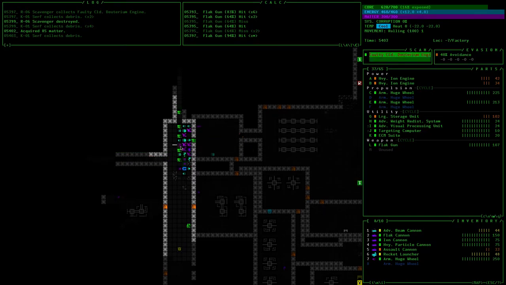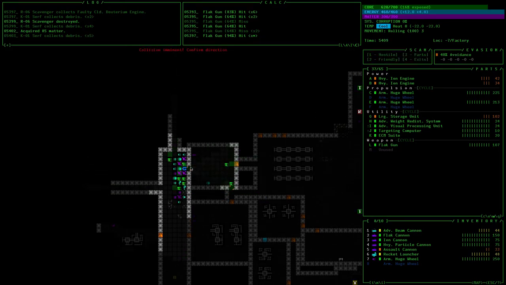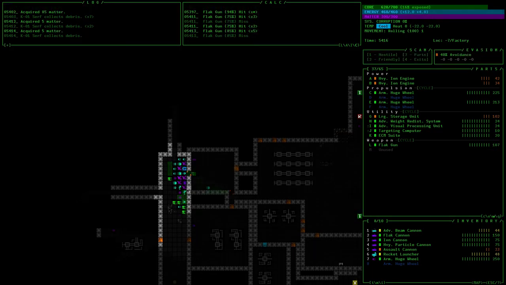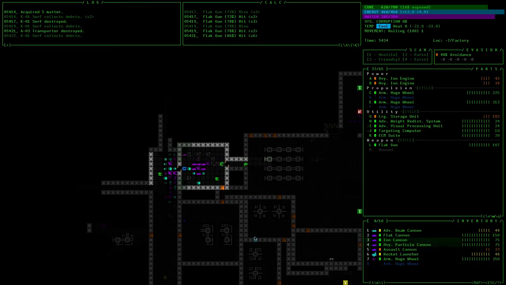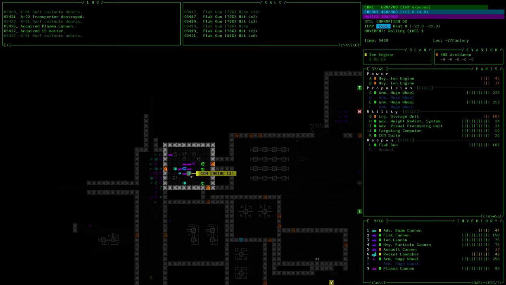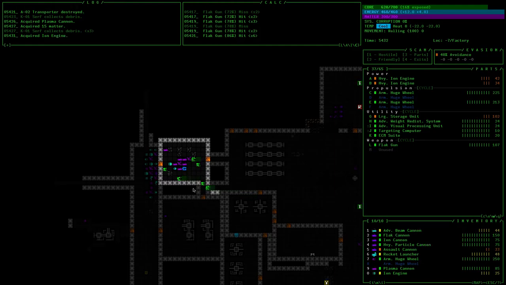That they dropped any good? Nope. All kind of shitty. Great. Plasma cannons. Good, because I needed a replacement. Ion engine. Normal ass ion engine. Placement in a storm, I guess.